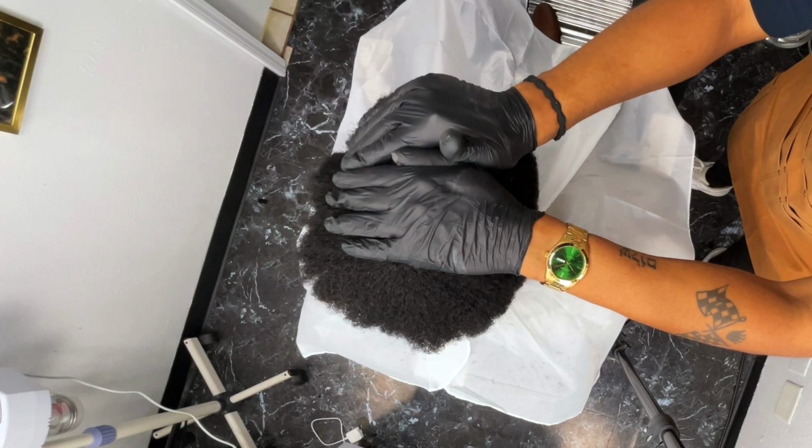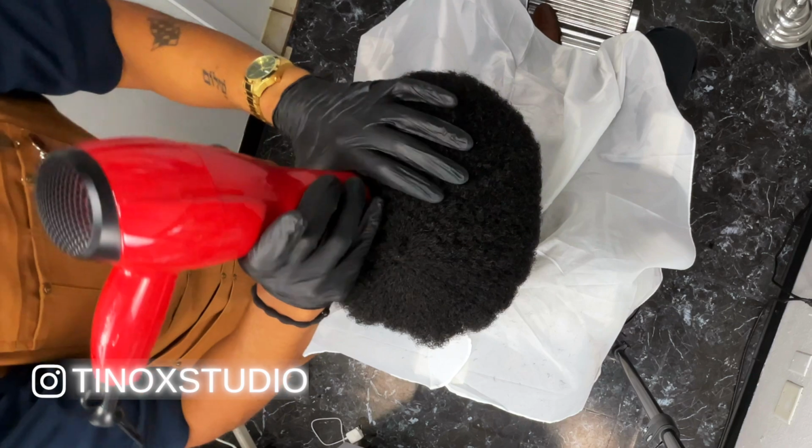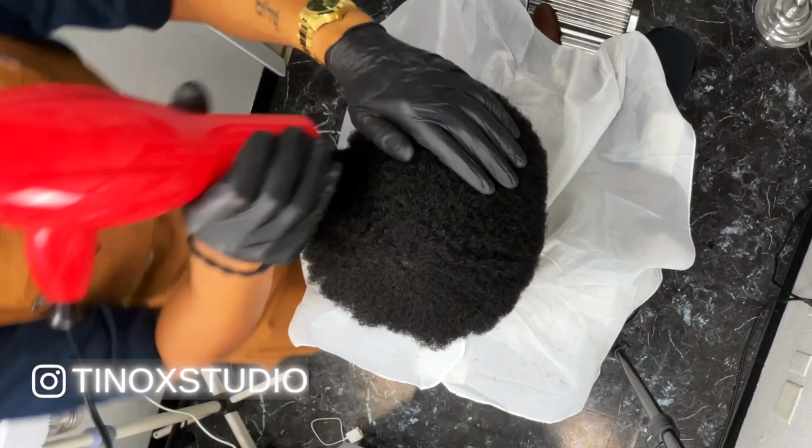We're going to apply some pressure, and we're also going to apply some heat to this just to make sure it's the same temperature and make sure that the glue gets worked into the unit as well as the scalp.